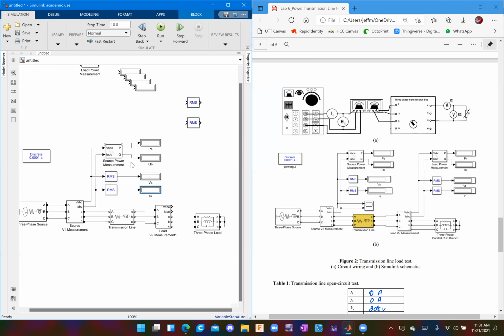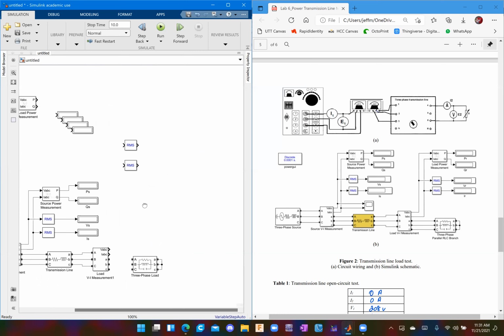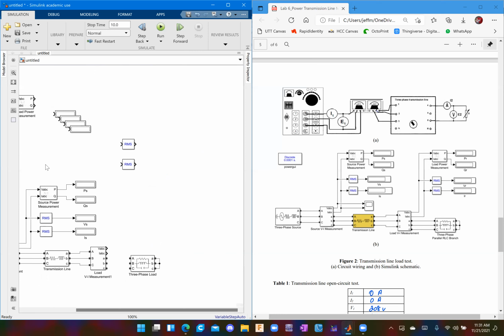And now we're basically going to do the same thing right here. Now, if you really wanted to, you could just select all of this, copy it, and paste it over here. But since we already made the blocks and all that, might as well just do it the long way. All right.